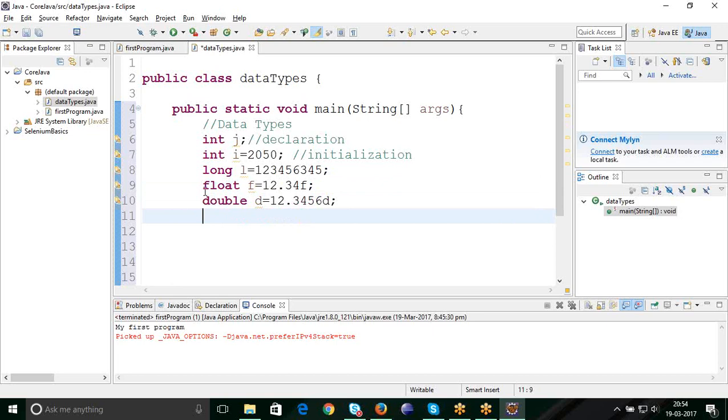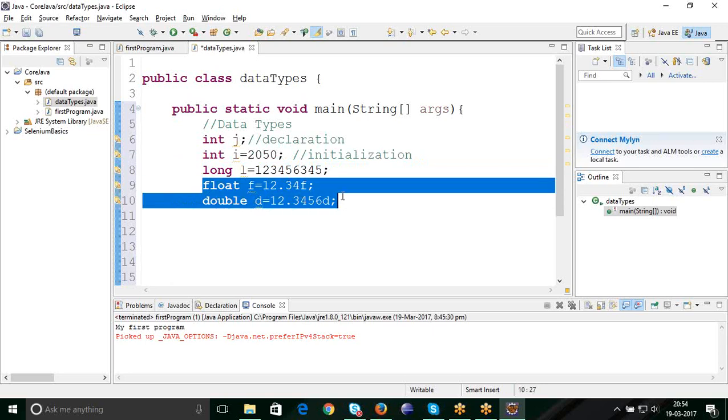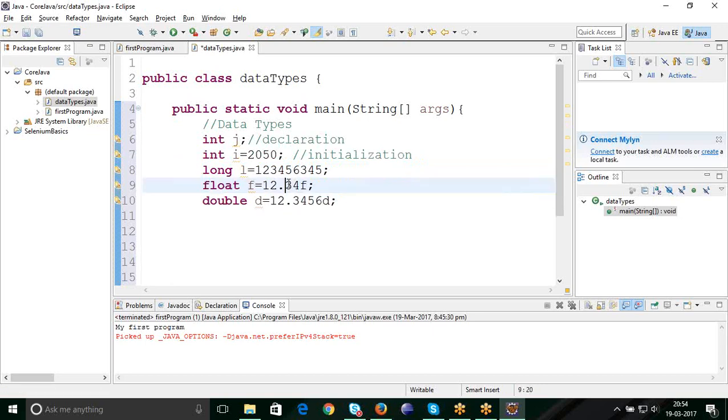Okay, so there is a small difference between int and long, and similarly float and double is also the same. In float we can store only two decimals, whereas in double we can store more than two. Right? And char c, I can store any character in it, either special or a single character.